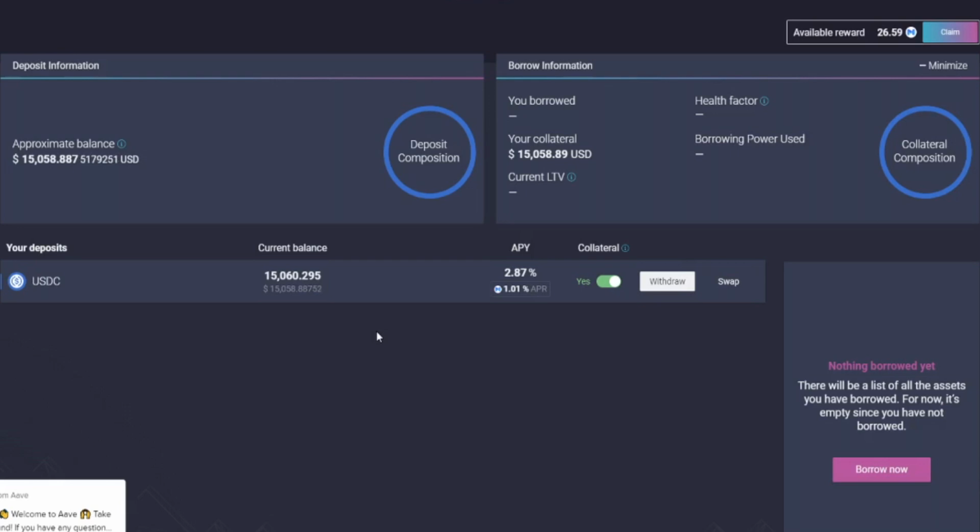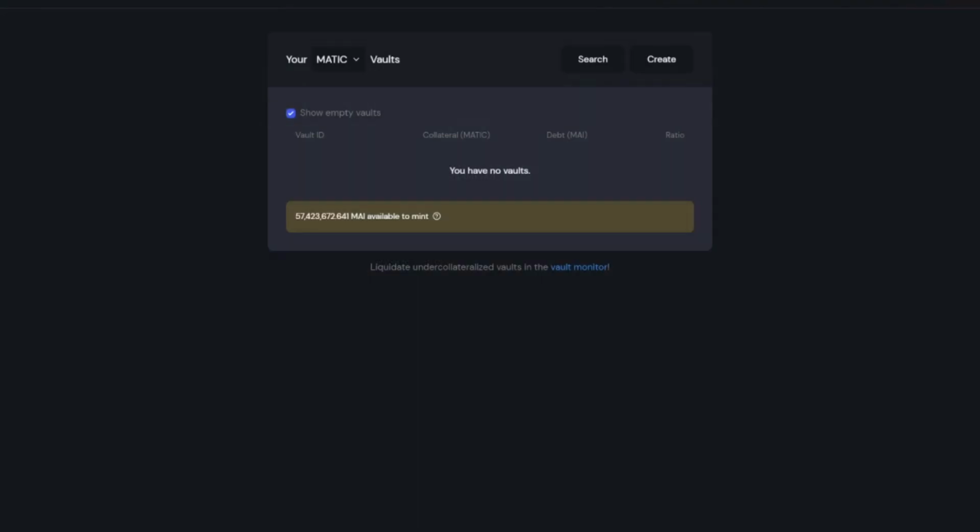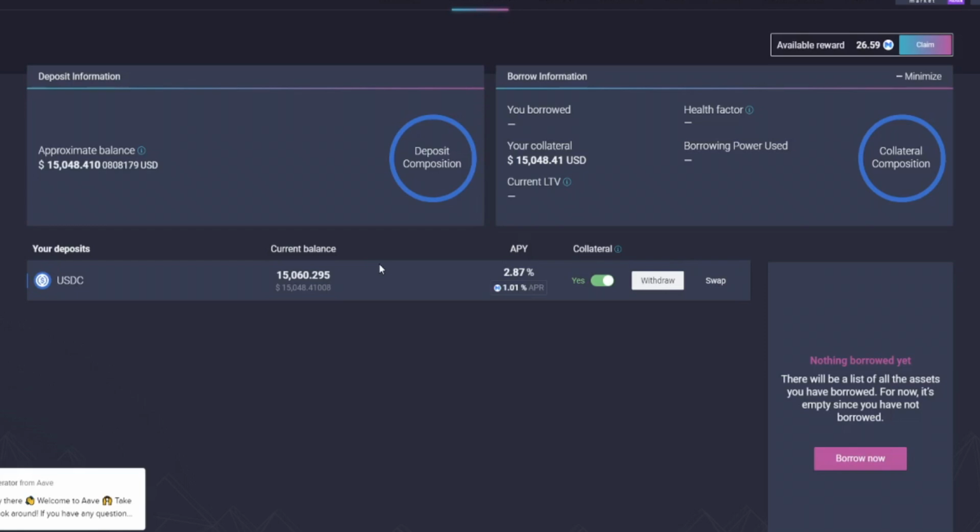Now, if you would be holding other assets like Matic, Ethereum, or something else, or the AAVE token, there is a very nice option out there, which is on the Qi-Dao platform. If you click on Vaults, you will see that they have AAVE market tokens. This means that you can leave your wrapped Matic, wrapped ETH, or AAVE on the AAVE platform and continue to earn interest, then borrow against them on the Qi-Dao platform at 0% interest, and then use the stablecoin that you can get in return to buy whatever tokens you want and farm those tokens. Sadly, in this case, I'm working with USDC, so I'll have to withdraw. There is no other option.